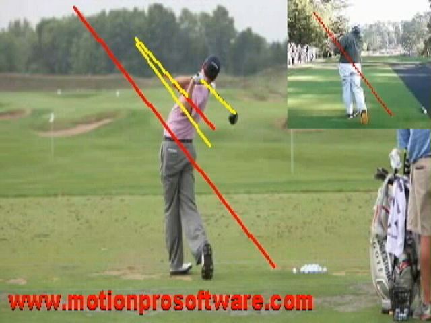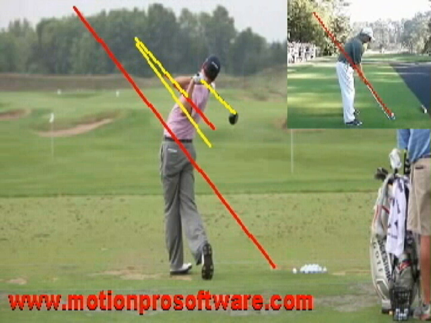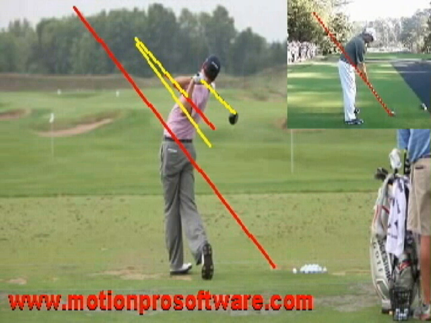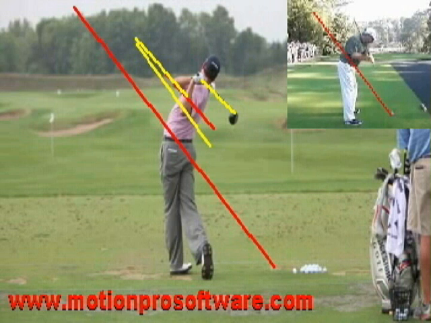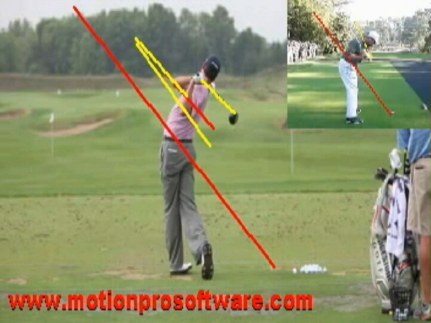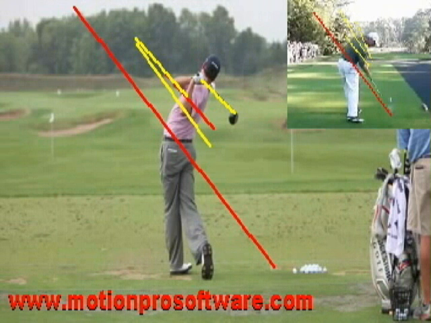Okay? If we take a look at Freddie, we're going to see that as Freddie starts his backswing, his hands lift directly off of that plane and start to move onto a steeper plane. That's the second plane. And now as he moves to the top, as he starts back down, he's going to get a little bit more parallel to that original plane. His hands are going to drop even more, and let's do a click ahead here. And now his hands are dropping into the slot, and he's back onto that original plane and into impact.